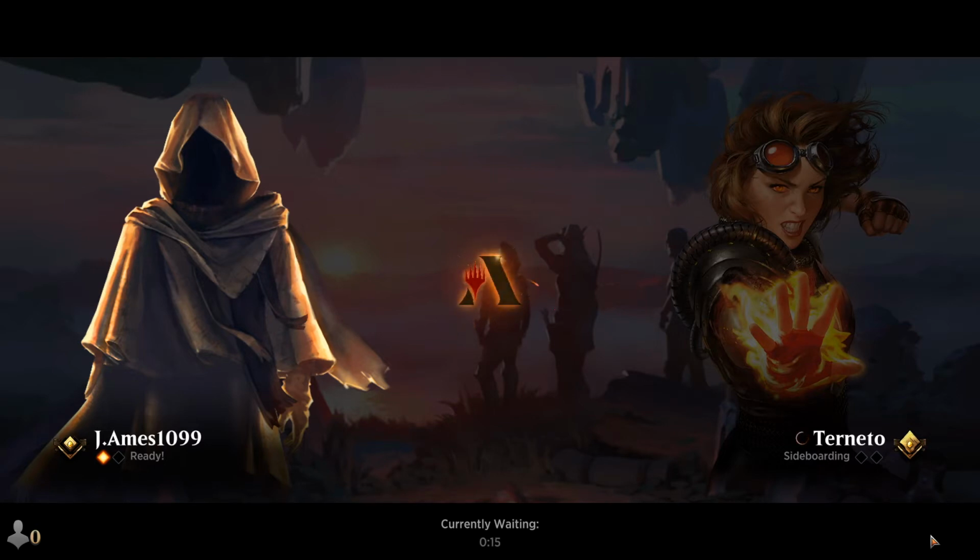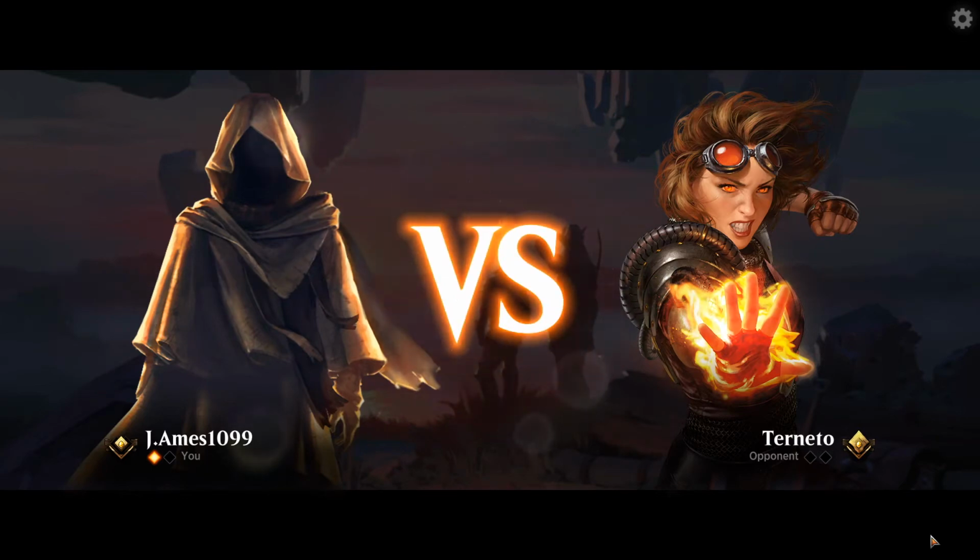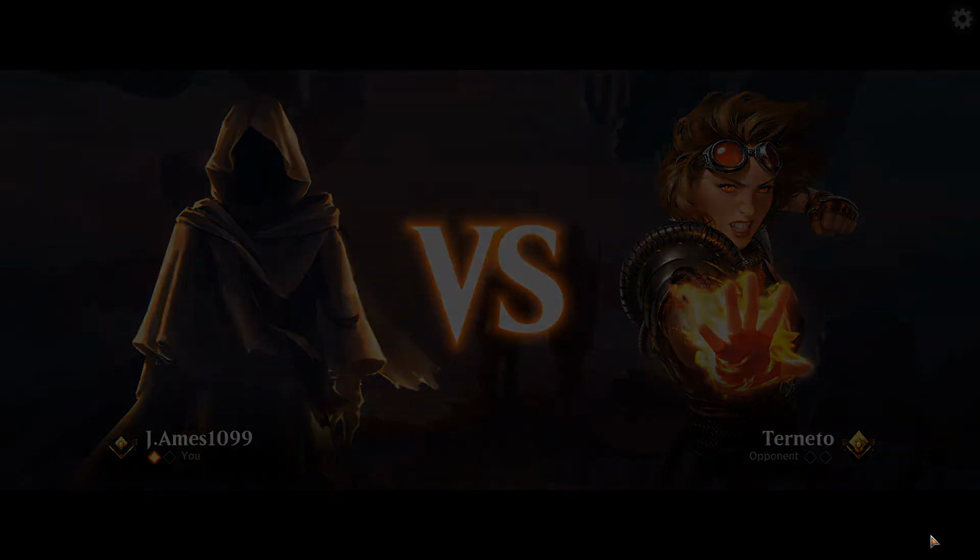Maybe we should board out something bigger. Maybe Mastermind's Acquisition is just too clunky in this matchup, and that's probably true. I feel like I'm too gun-shy in terms of cutting those. I feel like I probably should be cutting them more.